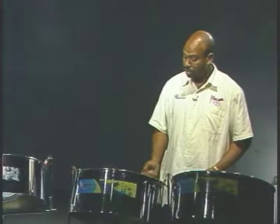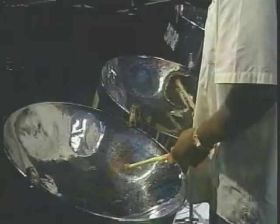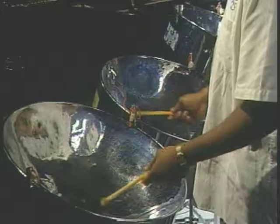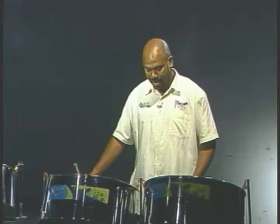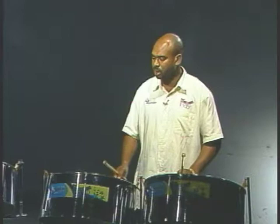You could go B below middle C, then B flat, A, G sharp, G, F sharp. And in some bands, you would even get a lower F or a lower E. To do that, they would eliminate some of the higher notes in the middle of the pan. But the basic setup of the instrument is the same.